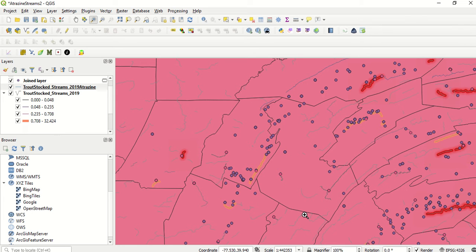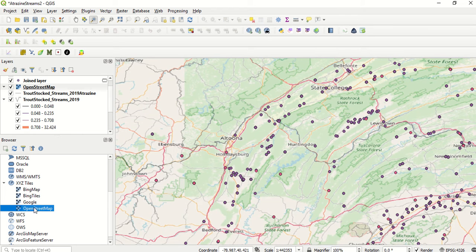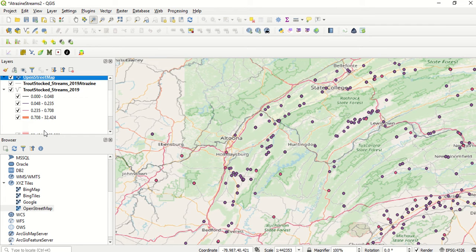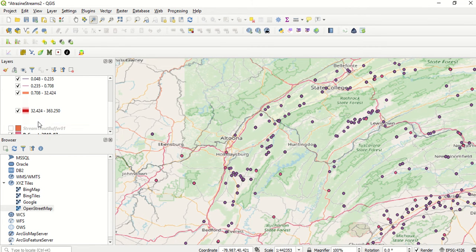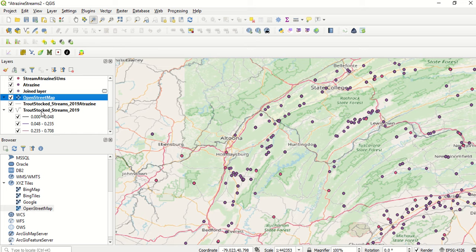Mostly in southern Huntingdon County, down here in wow, I should know this better, right? So I'm going to go to my OpenStreetMap. Pull that below my nasty streams. Easier said than done.